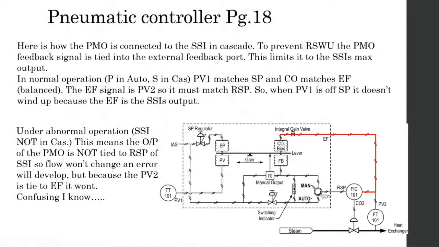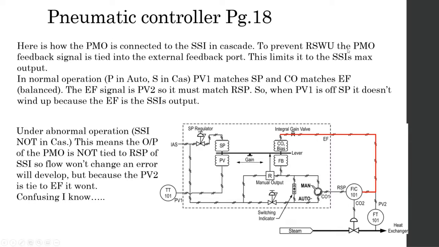So here's an interesting, confusing look at how a pneumatic controller works. The long story short is this wraps up basically two controllers, the flow controller and a temperature transmitter, and they act in coordination to each other. You'll see that the final output signal coming into this flow controller not only goes to the final control element, but it also goes back to the bias of this other controller. So the signal coming out here is the same as the signal coming out here, so when we switch, it doesn't cause any funky movement of the lever arm. This is how the primary is connected to the secondary in Cascade.